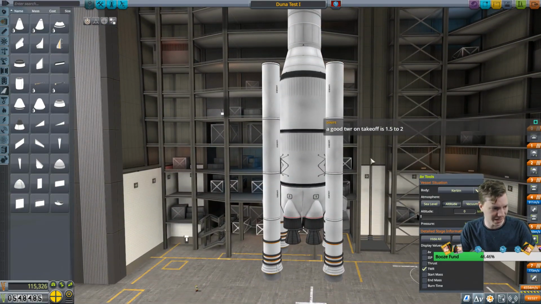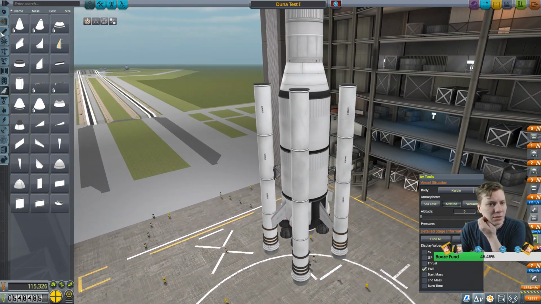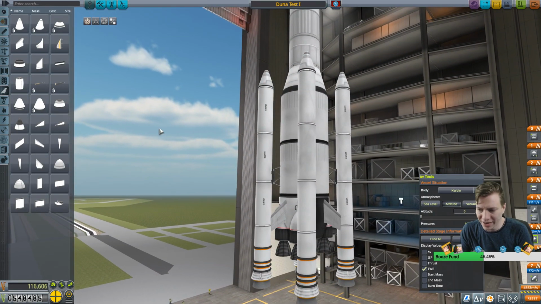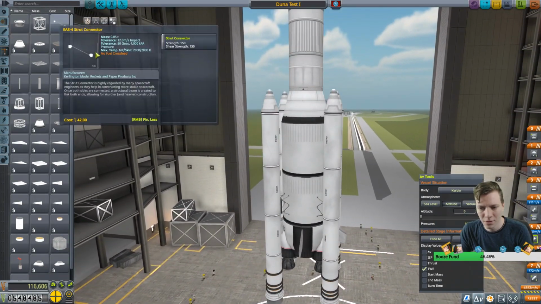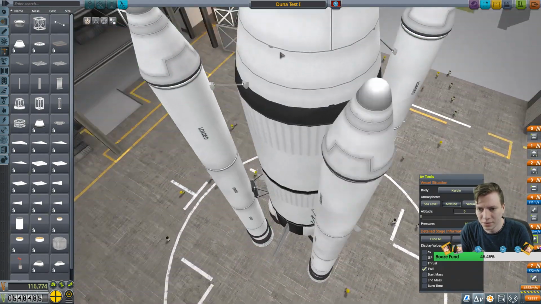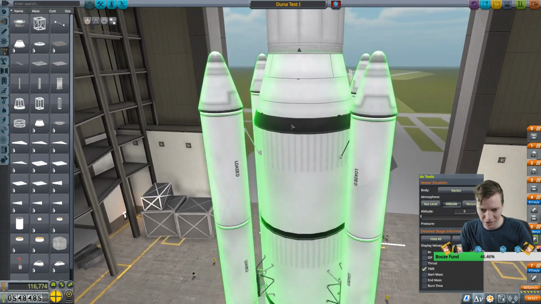Mount those bad boys, strut it together. Good thrust to weight on takeoff, 1.5 to 2. These are just there to, you know, help. Put some nose cones on there. I'm not going to bother trying to save these. That'll just add complexity and weight. We'll strut them together. Do they need to be strutted? You know what we'll do? We won't strut them together. We'll strut them to the center. Try to get this lined up a little more. We'll strut them to the center like that, so there's a little less wibble.